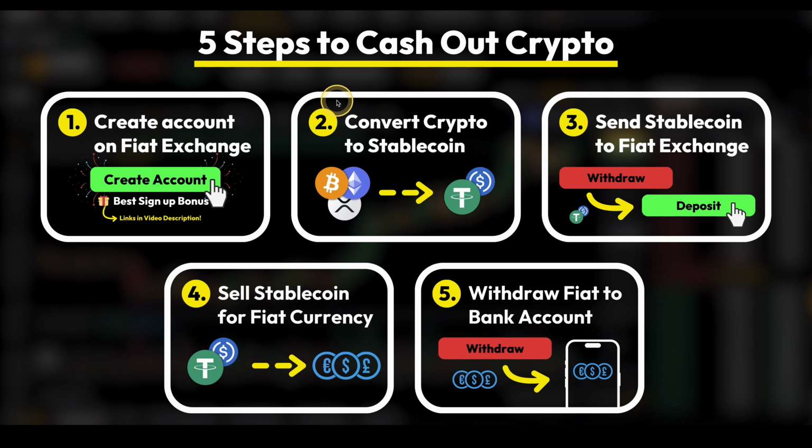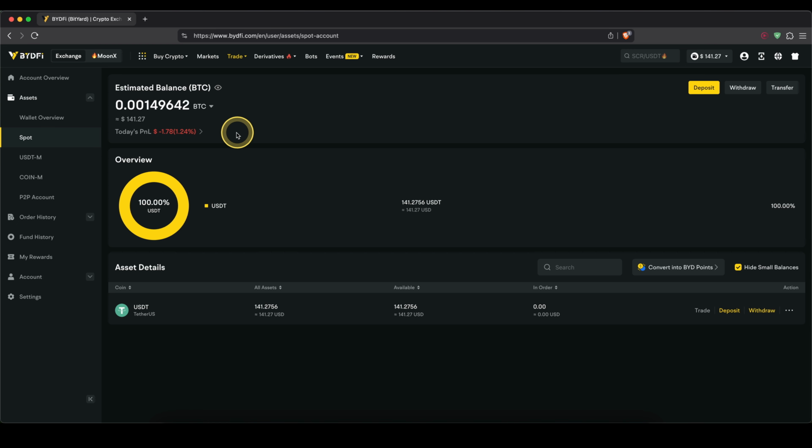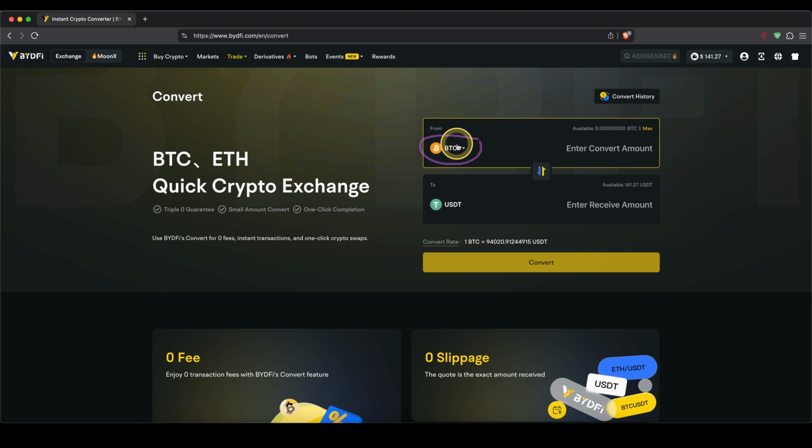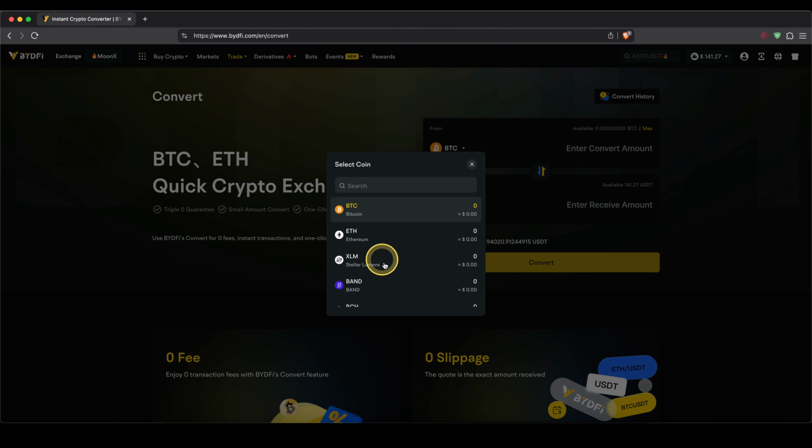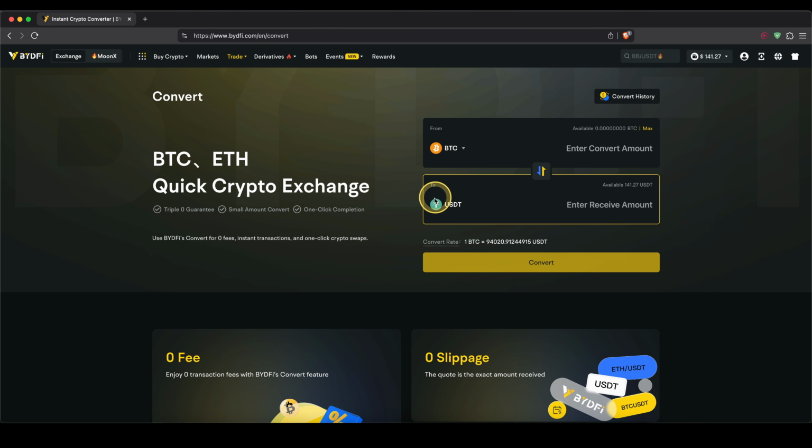Let's move on to the second step, which is to convert any crypto on the old exchange to a stablecoin. My personal recommendation is to use US dollar Tether, but an alternative would also be USDC. To do that, we're simply going to go up here to trade and then click on convert. Then up here, choose the cryptocurrency you still have, for example, Bitcoin, Ethereum, whichever one you have. And then down here, convert it into USDT. Obviously, you can also send it in another cryptocurrency, but I'm going to choose USDT. So therefore, you can just select the amount up here or click on max. Click on convert, and then you will have converted your money into USDT.